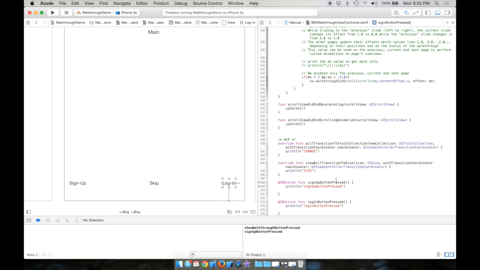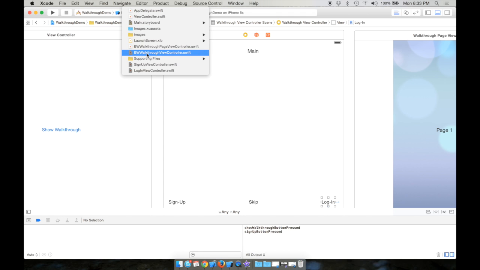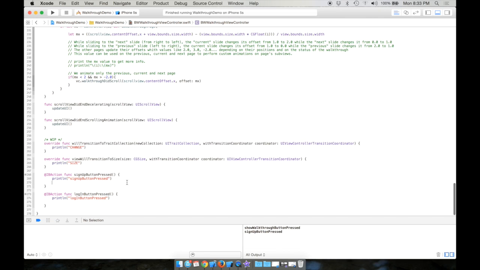So what I'm going to do now is move this code into the main view. I'm going to take away the assistant editor and then go to the walkthrough view controller class, go to the bottom, and let's add some code. So it's the same concept. We're going to add a new variable called stb.